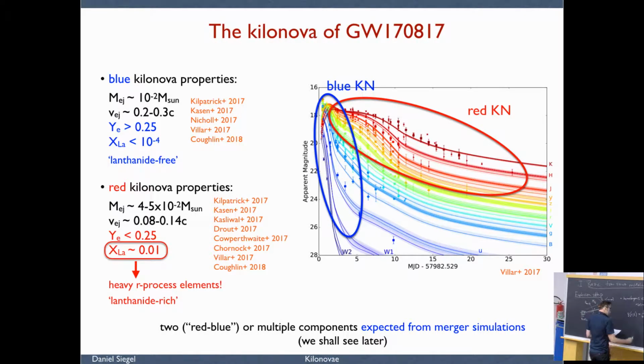And you can integrate this and convince yourself that then the mass of velocity is given. We'll denote this in the following by just m_v and just indicate that we are dealing with a velocity coordinate here. It's just given by M_ej and then a power law in velocity. So we just switched variables. Instead of using radius and time, we use this homology condition to eliminate r and t and instead use a velocity coordinate. So now every point inside this shell of material has a velocity coordinate that, of course, corresponds to some radius.